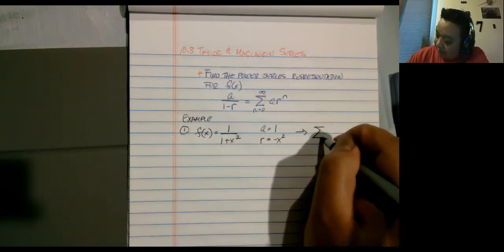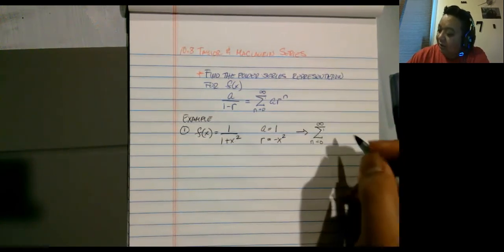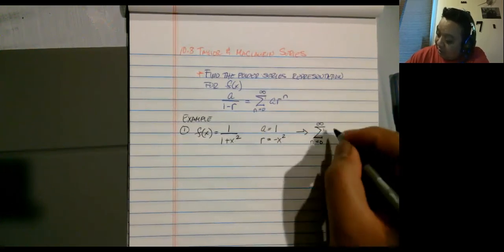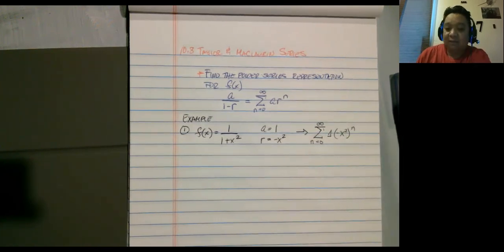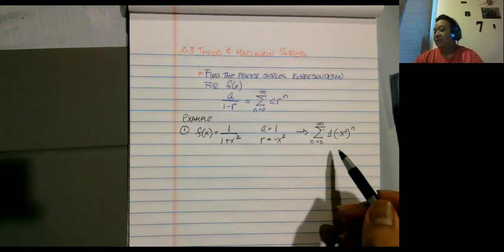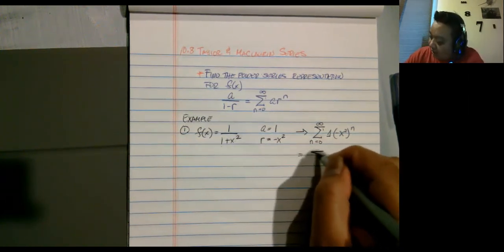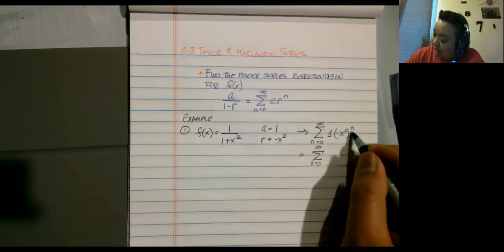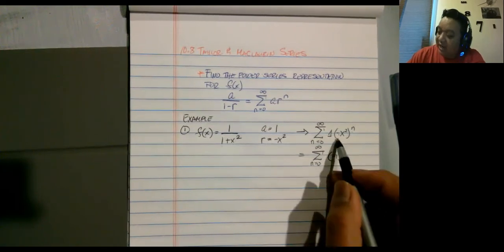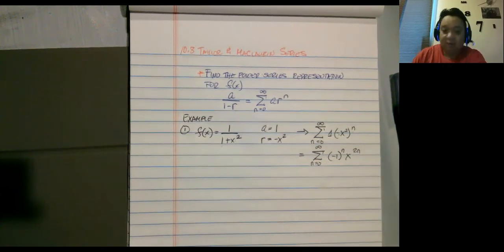And so now with that, using this, it's just plugging things in. So our power series for our f of x is n equals 0 to infinity, and then a is 1, so this is going to be 1 times negative x squared to the n power. Then just write it out nicely in terms of what we want as a power series, which is basically you have your coefficient and then you have your x expression. So in this case, it's from n equals 0 to infinity of negative 1 to the n, because it's negative, right? And then you have x squared to the n power, which is x to the 2n power.